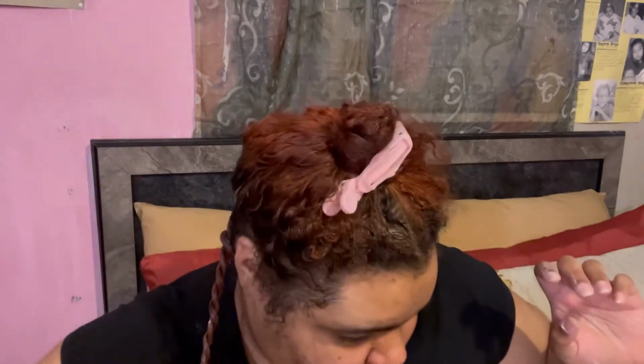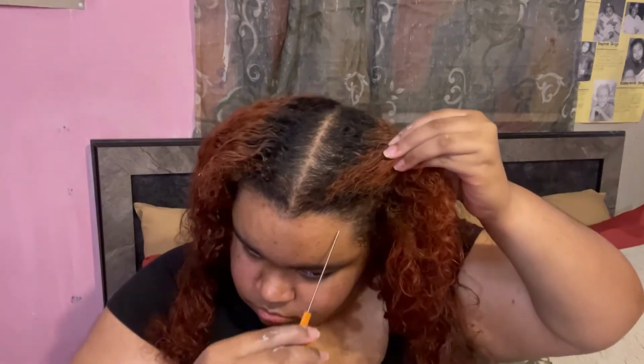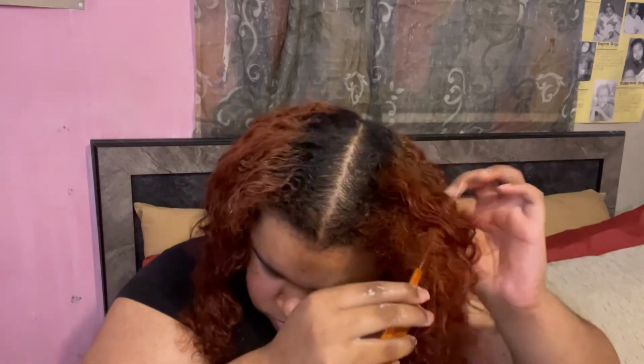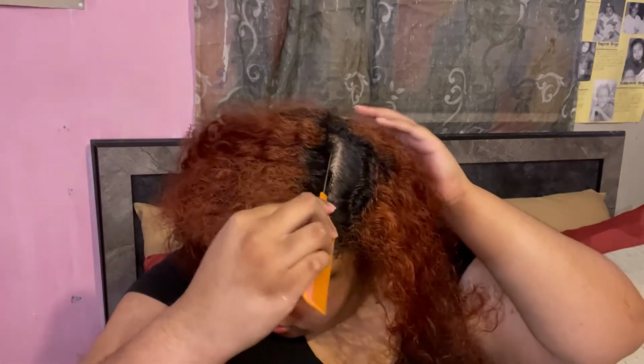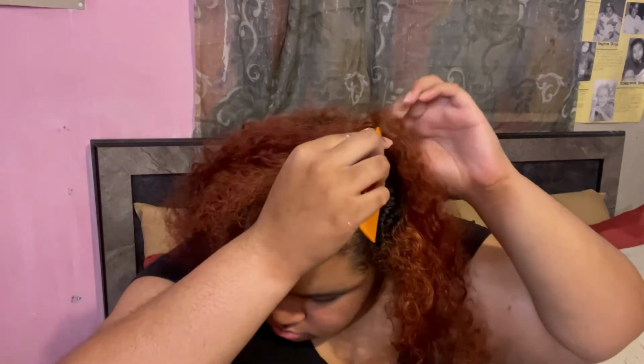Here you're just going to see that I'm making sure that the perm rods are at the same length. My hair is very long in this footage, y'all, and I roll my perm rods up about half of my length. I just like to look at that more, so it had to be even, you know. And now I'm going to do my side part, which you see right here. Going to get that nice and straight, and then I'm going to extend it back kind of in a diagonal slant, just so I can get this whole side sectioned off.